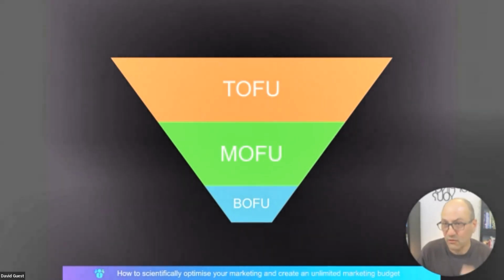And for a lot of people, that's all they need. They just say, I need some new leads. Other people say, well, leads is one thing, but the leads I'm getting are not of high quality. And I need to do something about filtering those leads. And I need to do something about wasting my time trying to sell to people that aren't ready to buy. So therefore, it's not top of funnel issues, it's middle of funnel issues, or it's bottom of funnel issues.